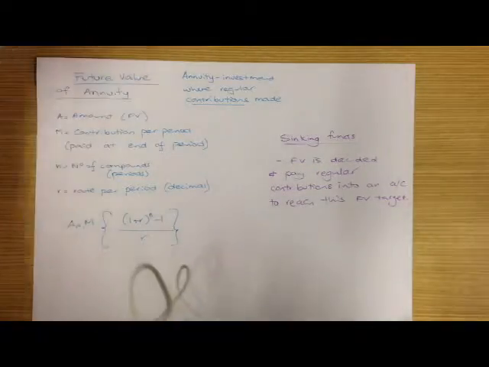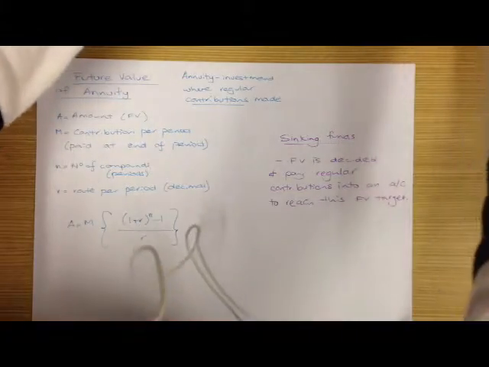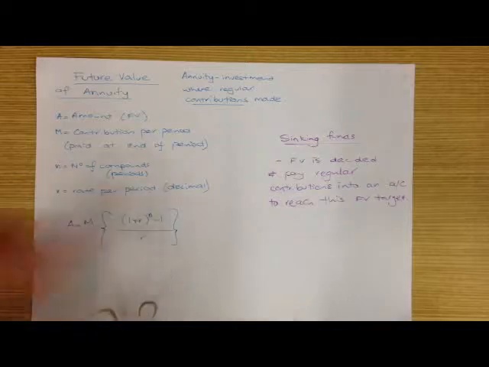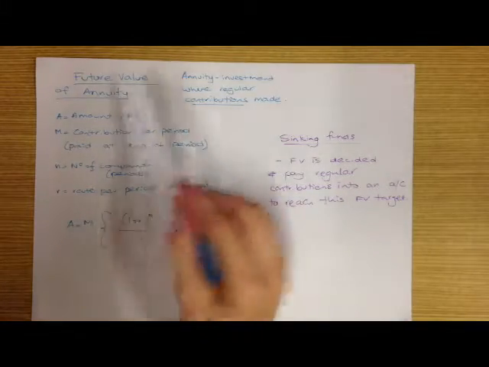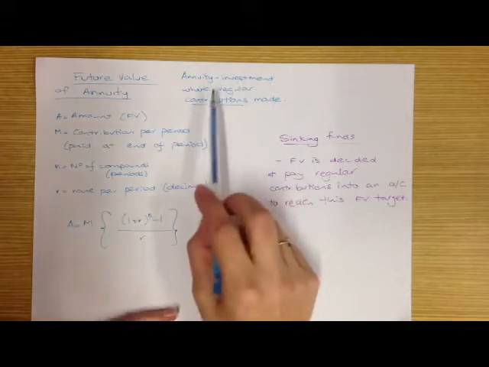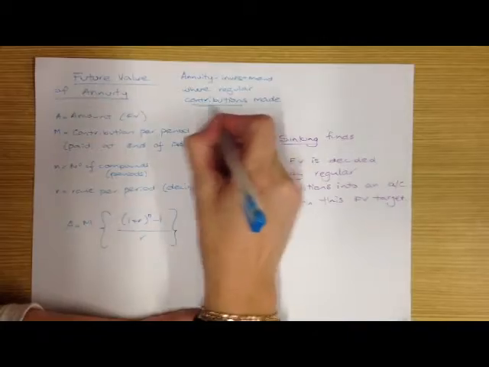Okay, we're going to talk about future value of an annuity. So we did talk about annuities in the last lesson, and what we're going to talk about today is actually doing some questions. So remember we said an annuity was like an investment account where we had compound interest that was calculated, but it's where we're making a regular contribution to this account.